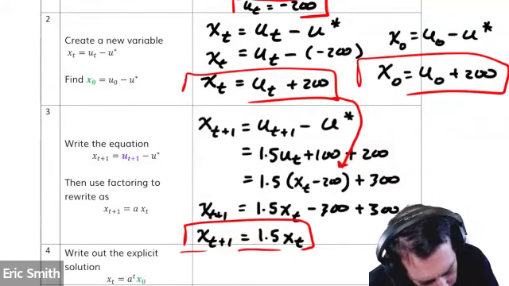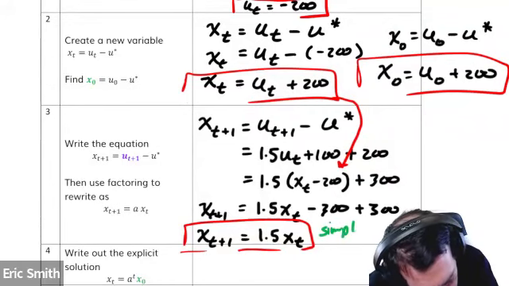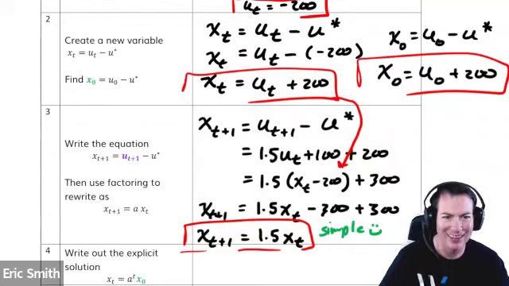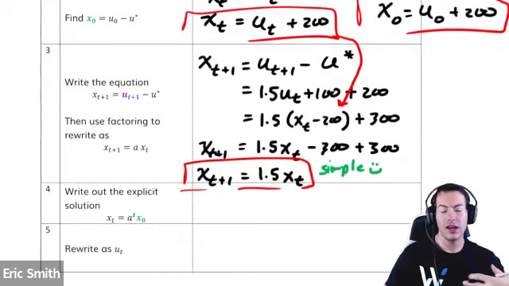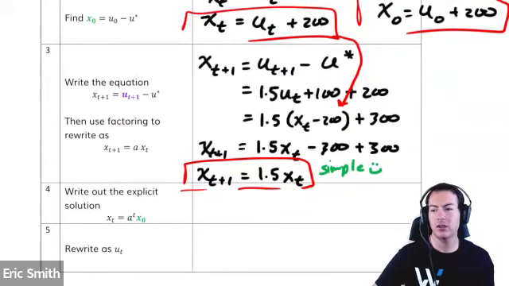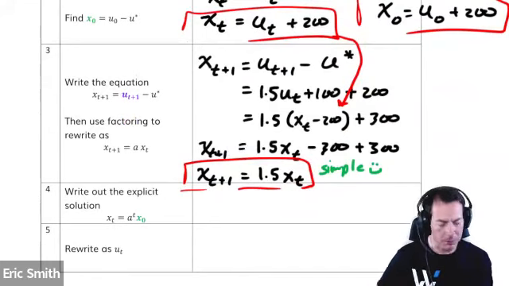Ooh, let's do that in green. This is now the simple version. Smiley. So all of that work is really just to get a brand new variable in here, get it to where it is a simple model using this brand new variable. And now I can write down the explicit version of the simple model.